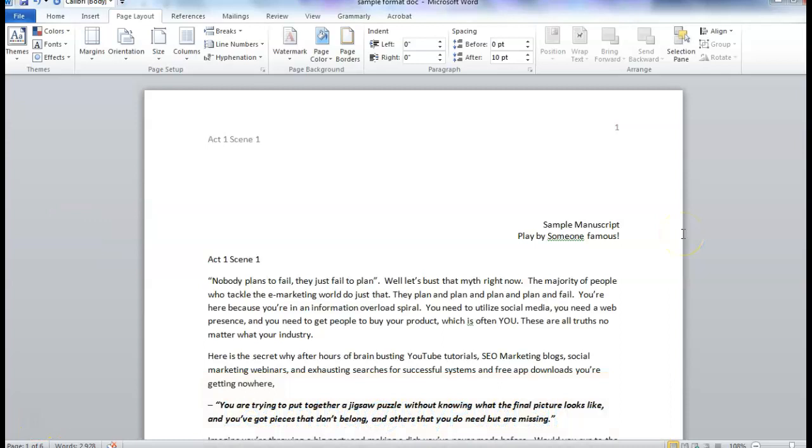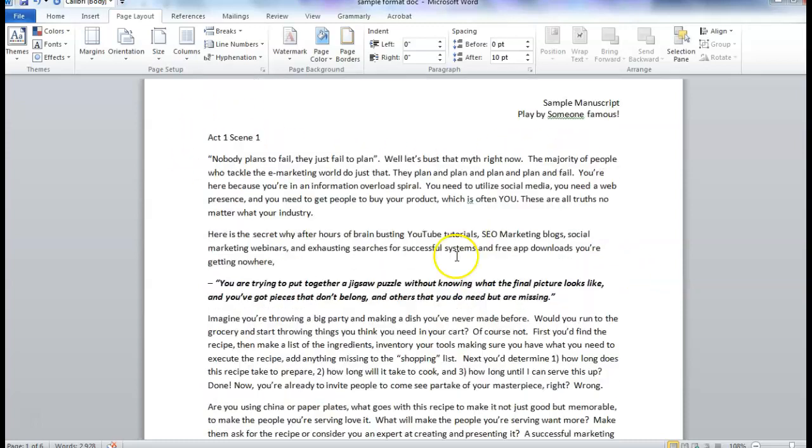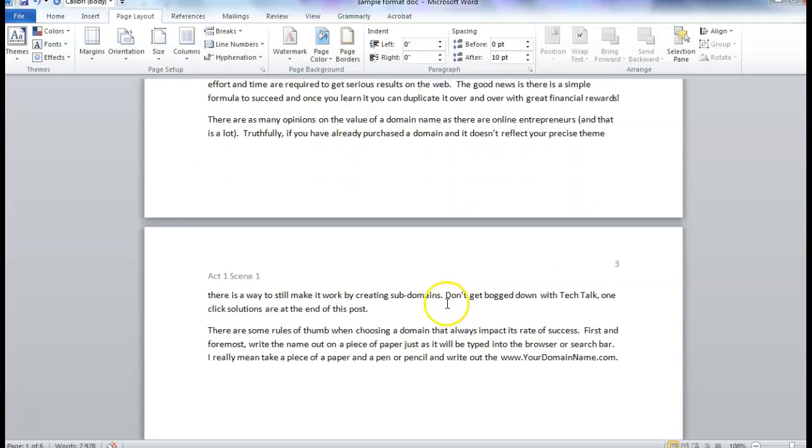So here's a little sample that I created to show you how to make customized headers. And most of you know how to make a custom header that is going to scroll through the document, as you'll see. In this example, I'm using a play by someone famous. So we have Act 1, Scene 1, and you can enter your header and do your pagination, and that's awesome, and it rolls with it.